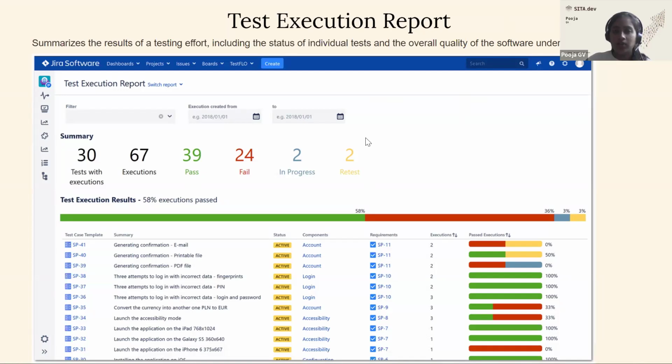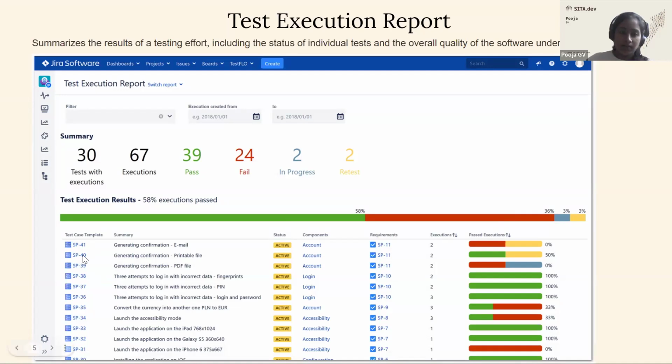And we are working on the retesting of the fixed bugs. So it will be something like these bars: green shows the passed test cases, red shows the failed, blue is in progress, and yellow is in the retesting phase.